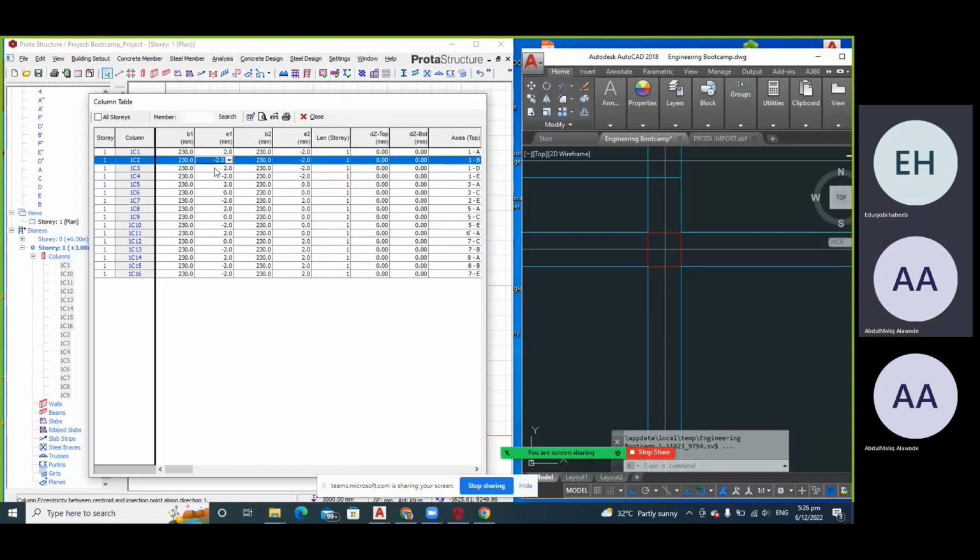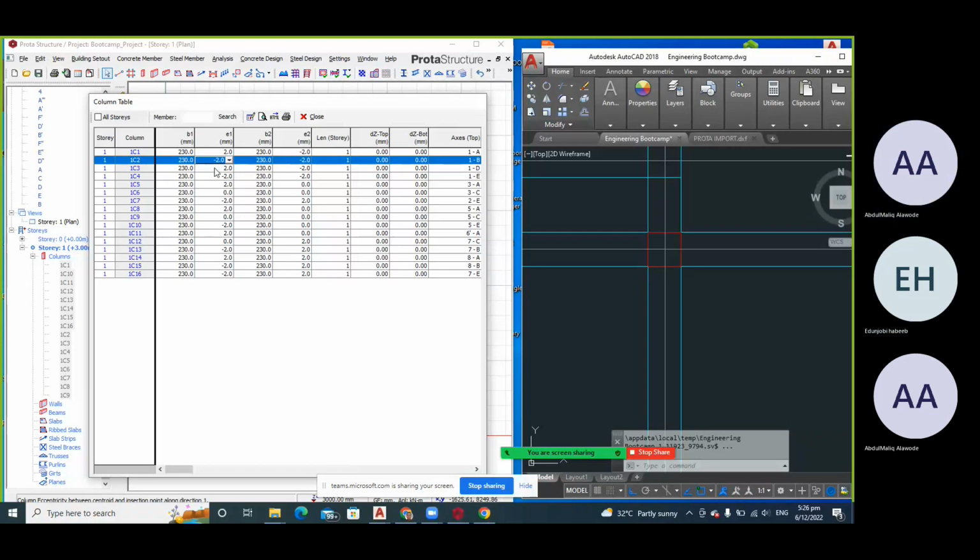Yes. Okay. There are different types of columns when it comes to column design. We have axially loaded column, uniaxially loaded column, and biaxially loaded column.